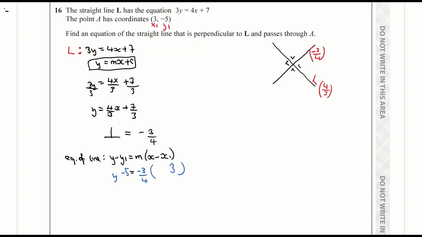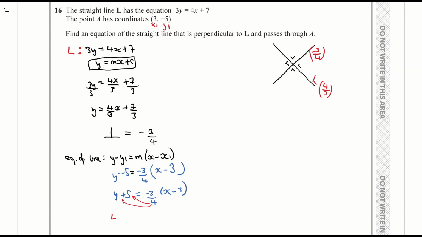Just be careful, the formula also has a minus in it. So it's y minus -5 is equal to -3/4, x minus 3. The two negatives will give me a plus. So that can now be written as y plus 5 is equal to -3/4 times x minus 3. I'm going to multiply across by 4 to get rid of the fraction. Quick way of doing it basically is you're multiplying the other side of the equals by that 4. So that's just a little trick way of doing it, but you're multiplying across by 4.